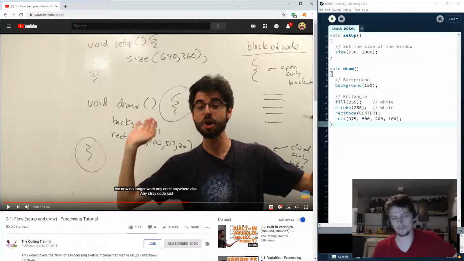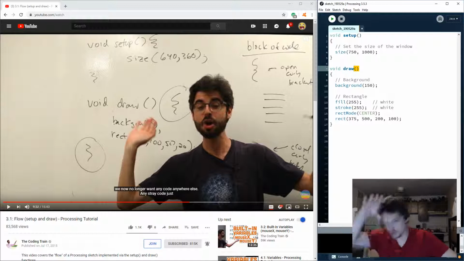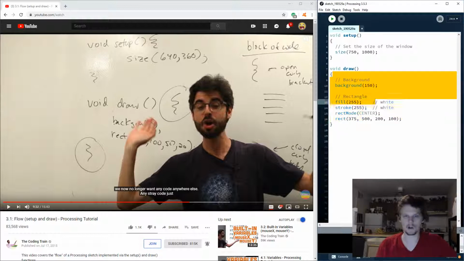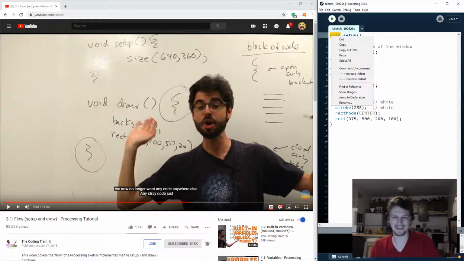Meaning, for anybody who didn't understand that, for void draw, if there was an if-then statement, the curly brackets indicate that everything within the curly brackets happens because of this one command. If this is true, do all of this. So if this was an if statement, if this is valid, then do everything in these curly brackets because this one is true. Void setup and void draw, what does void stand for?